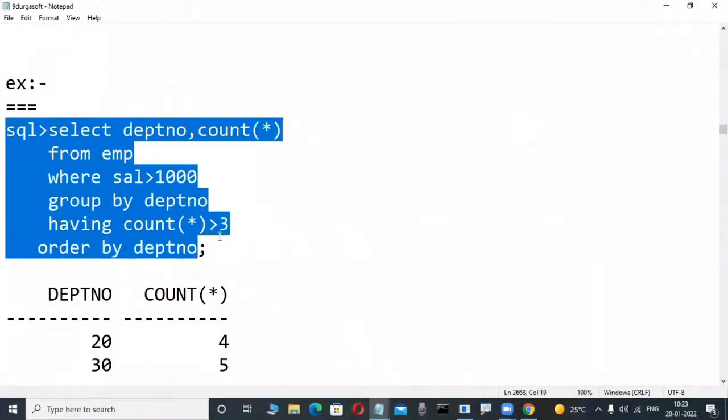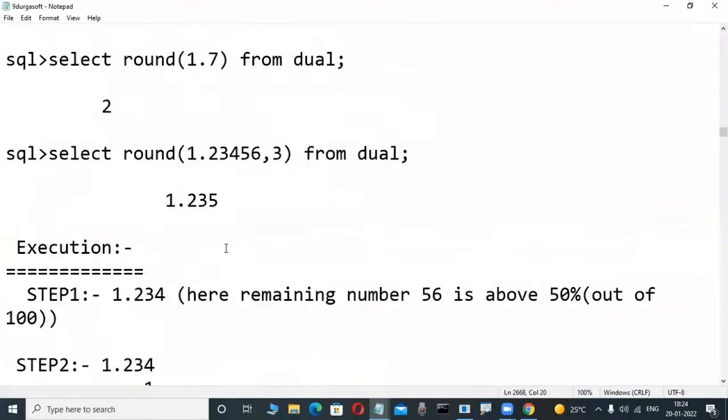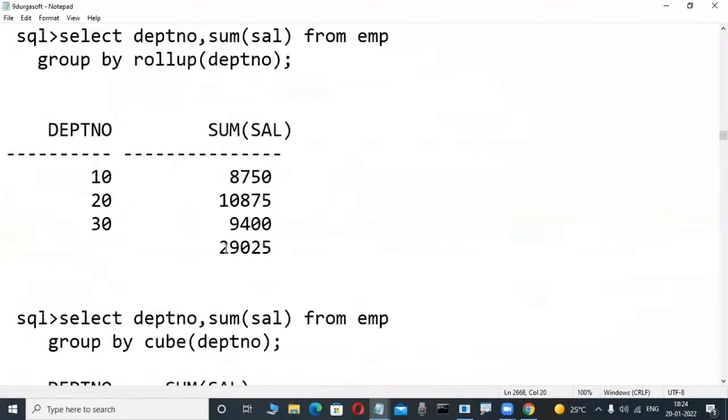Suppose you are joining a Java course or anything, or a Python course, and you are attending an interview. They ask you to write a query to display the highest paid salary employee. Minimum basic knowledge is required even for a front-end programmer. In that case also, these queries are helpful, not only for a database programmer. Observe here, these types of concepts are there, and these are all the things we are learning.